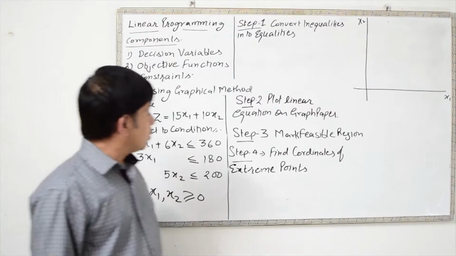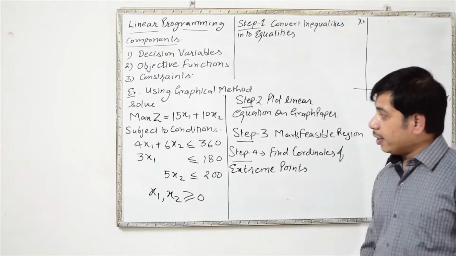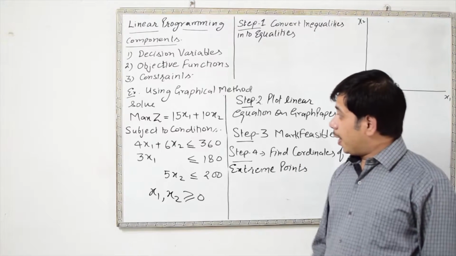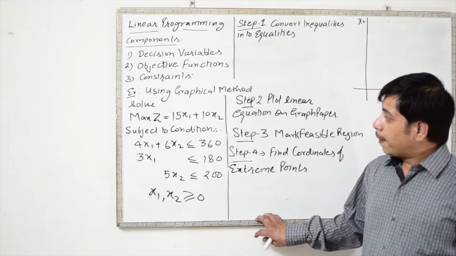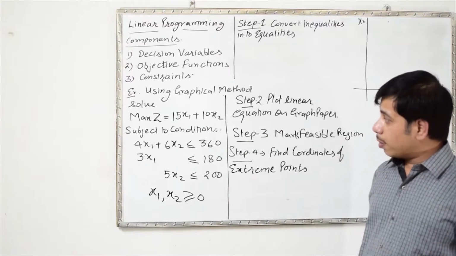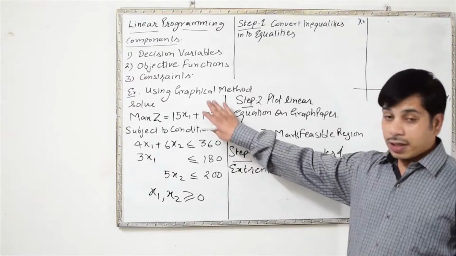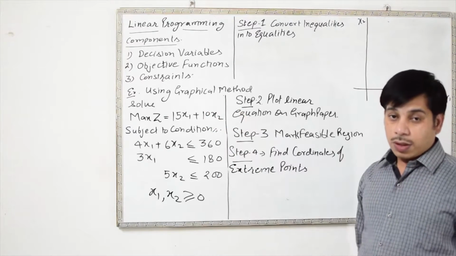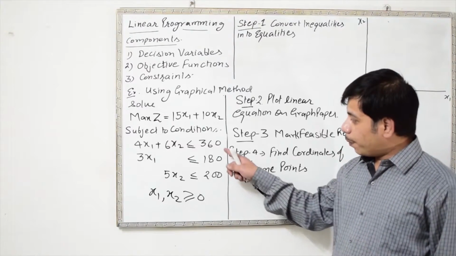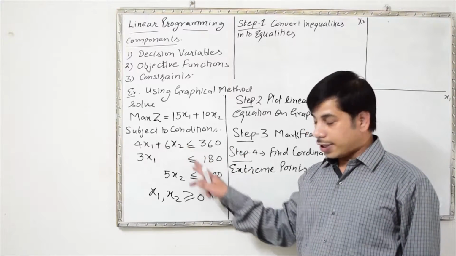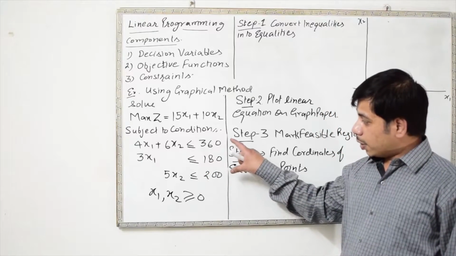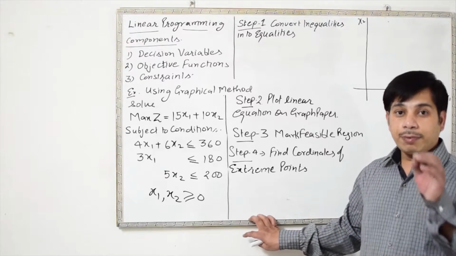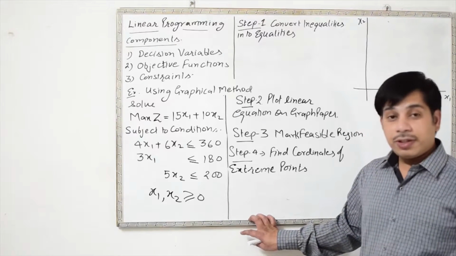So the graphical method is solved by following some steps. There are 3 or 5 or 6 steps in which we have to study the procedure of solving linear programming by the graphical method. The graphical method is also called the extreme point method. In this method, we construct a feasible region obtained from the set of constraints, which follows the given constraints, and we find the extreme points of our feasible region.